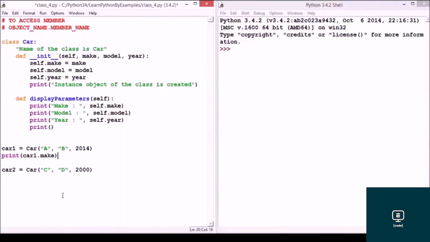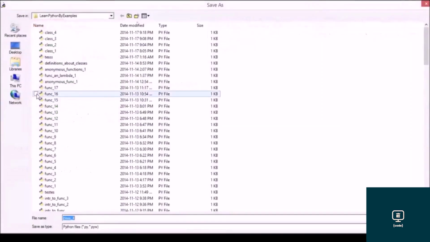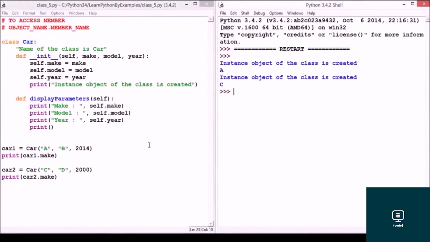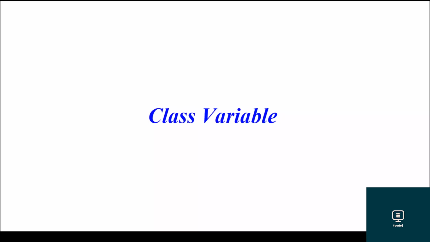Let's do the same thing for another object. As displayed on the screen, we could access this member for both objects by using this formula. We have to first enter the object name dot member name.